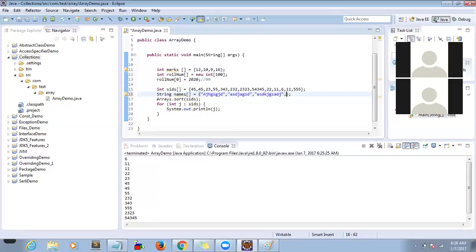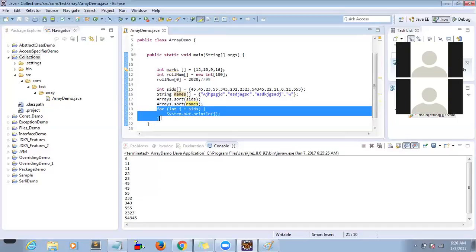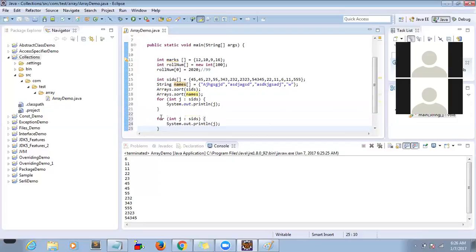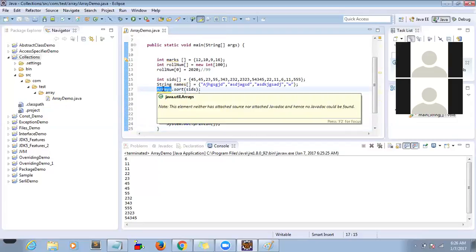So these are the elements, correct? How to sort this one? This is also the same way. You can use Arrays.sort. How is it going to sort it, you're asking? Yes, basically it will use some algorithms.